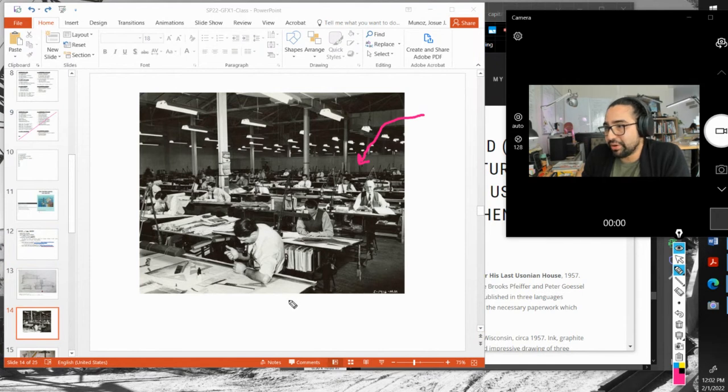Well, to begin with, we have a drafting board, right? That's what this is called. That's a drafting board right there. And we have tons of them. Everyone has their own drafting board, right? Now, this drafting board has something else on it. It has this line right here. Do you know what that's called? Well, that's a parallel line, right? And that is a guide. That's a guide to do your horizontal lines, right?